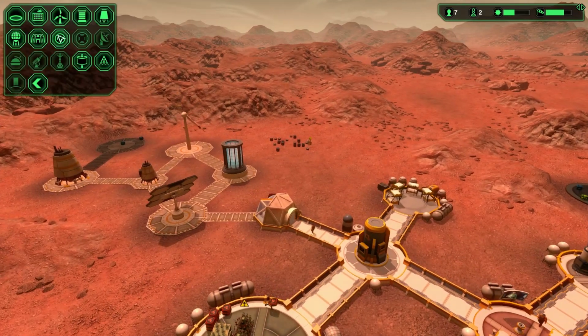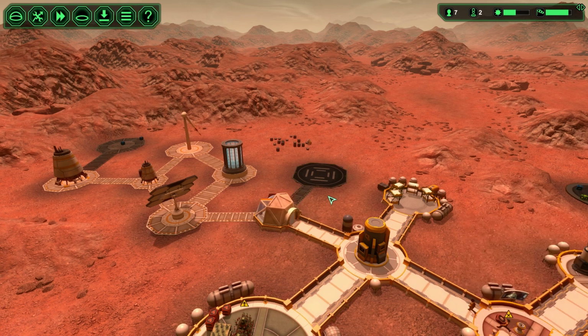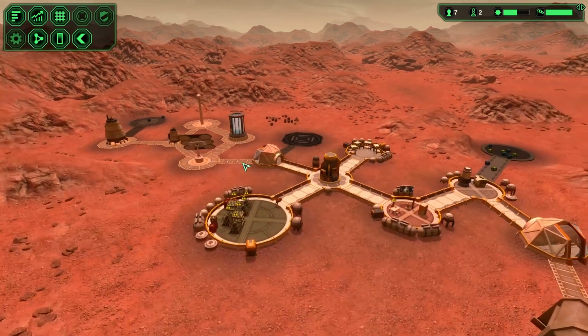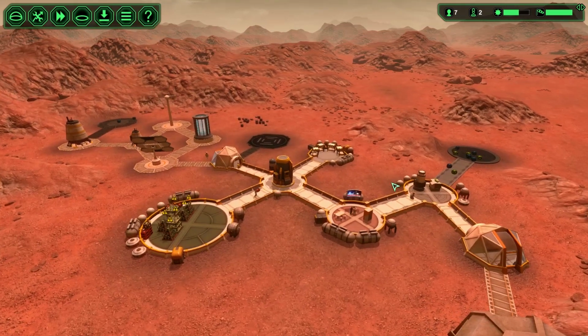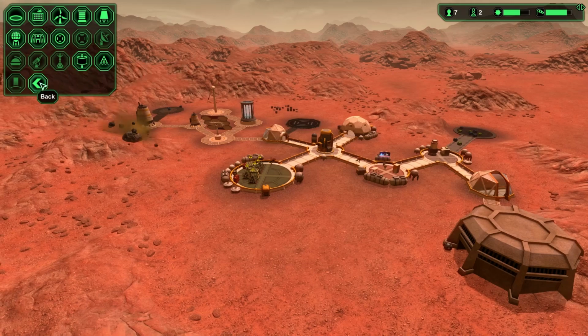So I think we could probably just build a landing pad now and call in some extra people. We will need to modify our landing permissions in a bit, so at the minute we only want workers coming in, so we've got more resources and stuff. But we will need a doctor's bay at that point.